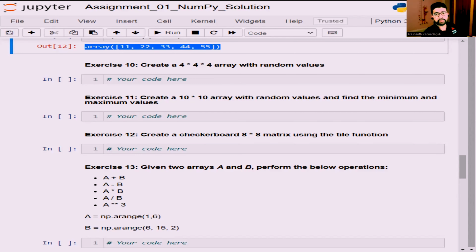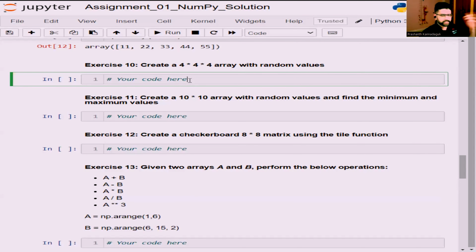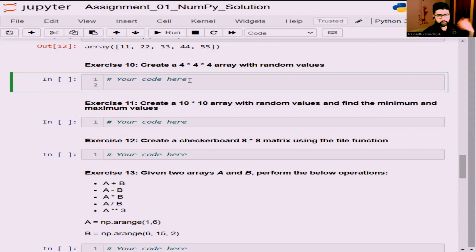Create a 4 by 4 by 4 array. It's actually 3-dimensional, 4 by 4 on the first page, and like that I need 4 such pages. So page number 1, page number 2, and I can give page number 3 and page number 4. Four such pages are required. It's saying that you have to create it in a random fashion. You don't have to put specific values over there. Simply, you should know how to create that.